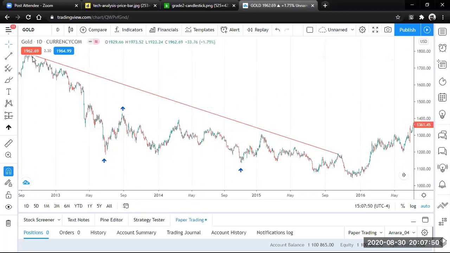In the previous example, we put them on the lows for the uptrend. Now we're supposed to put them on the highs for the downtrend. It's not perfect, but it still gets the job done. Nothing in trading is perfect, guys. All we need is something that gives us a higher probability to make money.